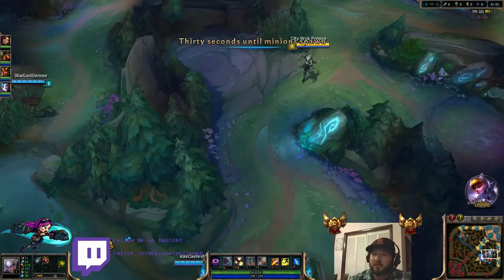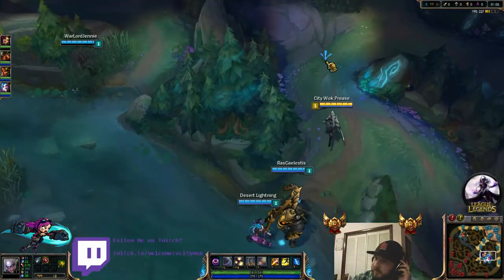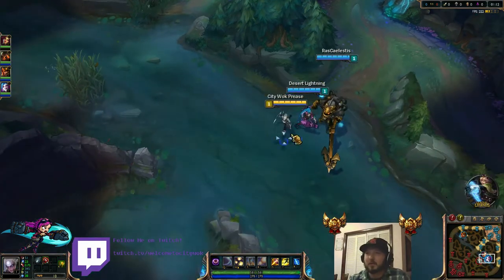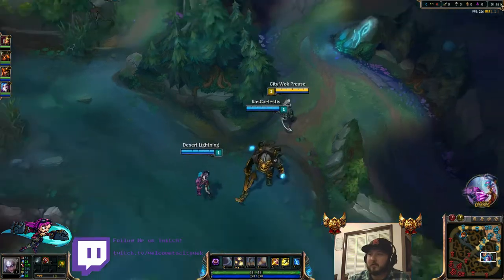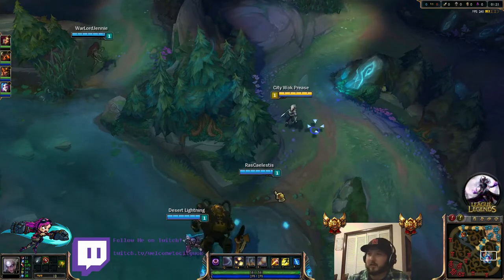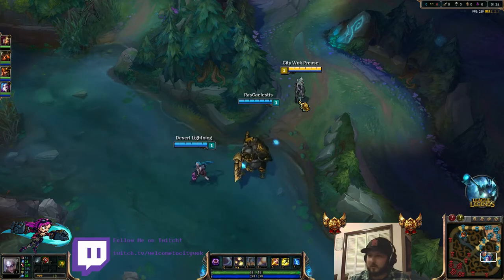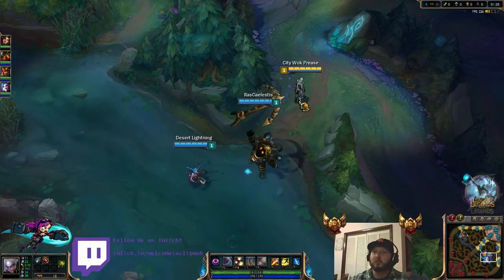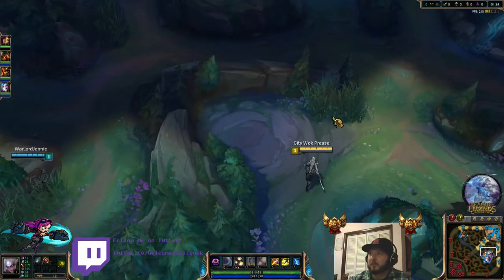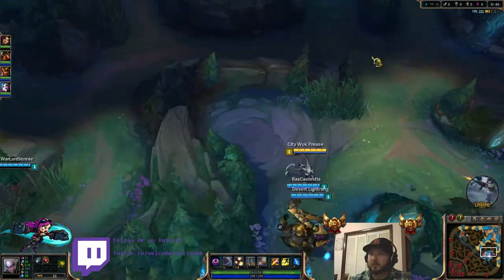But anyway, with Diana, you want to start with your W, and I'm going to be going over some of the basics, not only just jungling in lower elo, but how to play Diana as well. So with the W, what it does is it gives you a shield and 3 little glowing spheres that spin around you. And as these spheres hit the jungle creeps or enemy champions, they deal damage and give you more of a shield. So I'm going to show you here on the blue buff when it spawns, which spawns at 1:55, by the way.